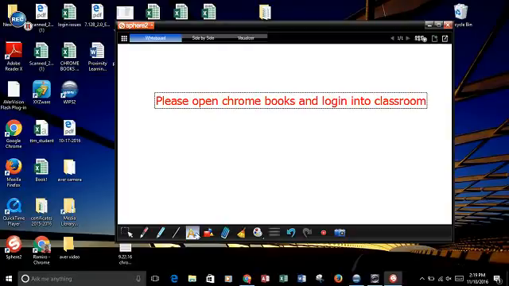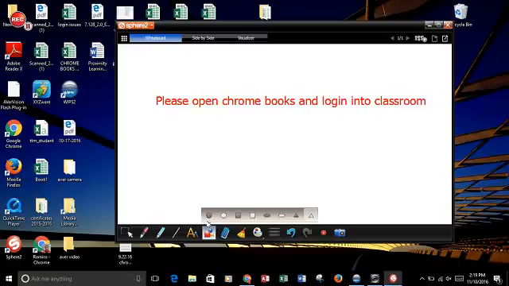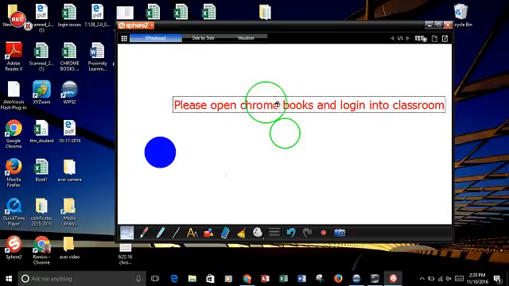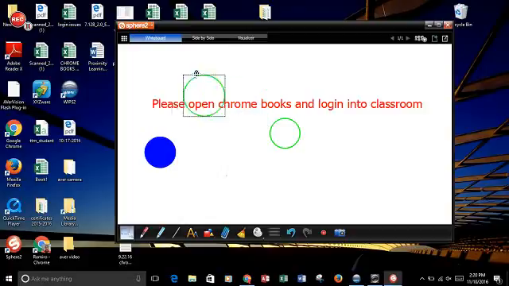So we also, I'm going to show you how we can do some shapes. Now if you notice, some are colored in, some are white. Colored in shapes, of course, are colored. You can change the color of a coloring shape by going to the color. If you want to do a green, go ahead and click green, and then instead of doing the full color, I'm going to do only the boundaries or the outside. So this time I can do a circle and then a few circles, and go back to my select tool. That way I can click and drag. Oops, let me click the circle, click and drag.